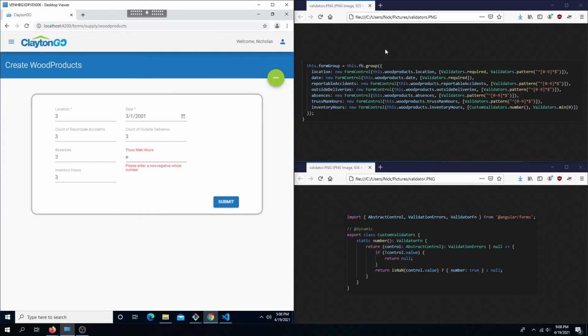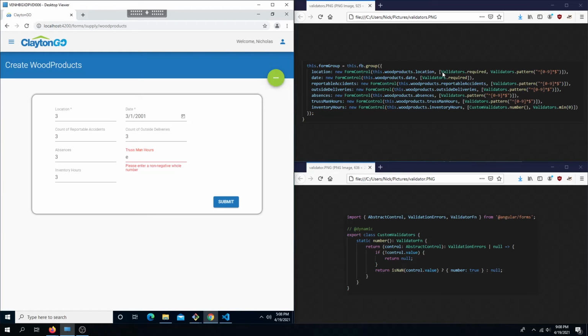I'm Nick, and I'll be talking about validation. An important part of submitting a form is making sure that all the data in each of the fields complies with our customer's requirements. To this end, we employ a few different functions called validators. Most of them are provided to us by the Angular framework, but another one had to be custom built.